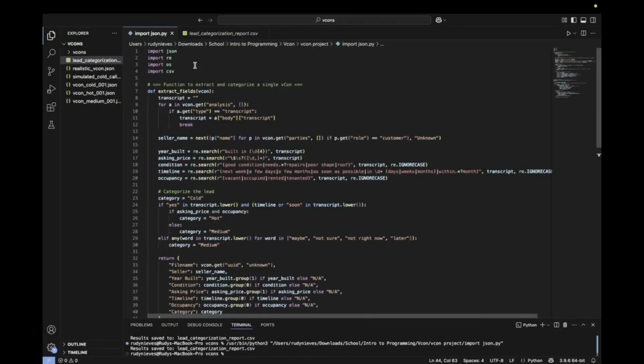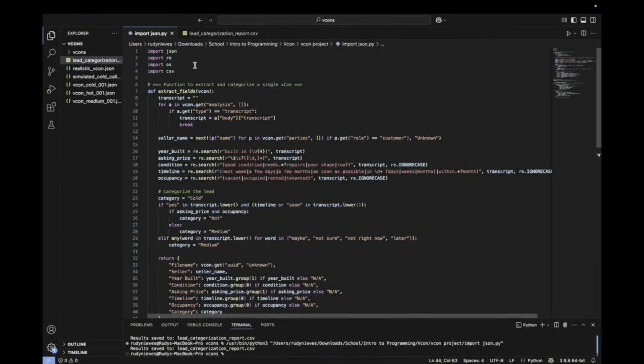Quick disclaimer, my programming skills are not the best at the moment. There is a lot of vibe coding that went into the program that I have right now. It is more of a proof of concept than it is a finished product, but I hope you guys enjoy it. Okay, so here is what I have so far in terms of a program.